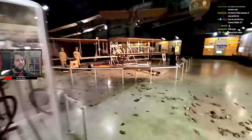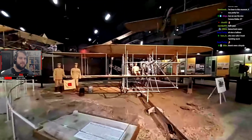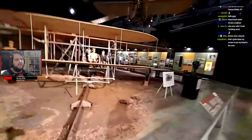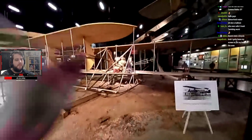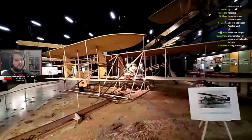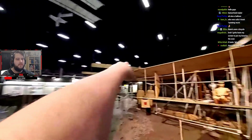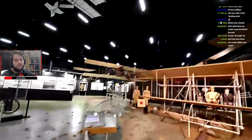If we come over here, this is a replica of the first aircraft that the military ever bought, the Wright Flyer, 1909. It was built by the Wright brothers. It was purchased in 1909, and it's on display here. As you can see, there's no wheels. It's a pretty standard 4-cylinder engine in the middle there. You got a propeller on each side. And this was used for artillery spotting and training, as well as this one over here, which was the second airplane the Air Force ever purchased in 1910, I believe.